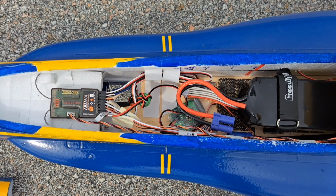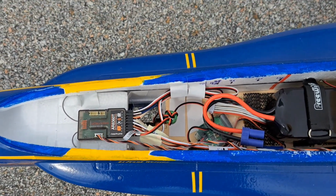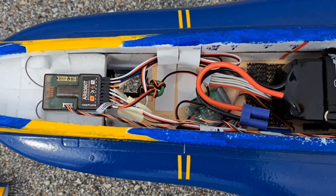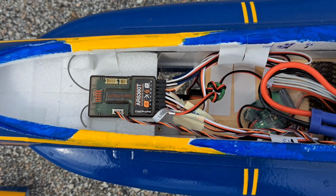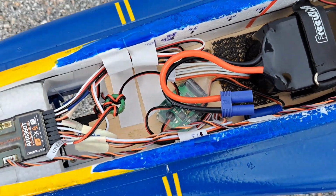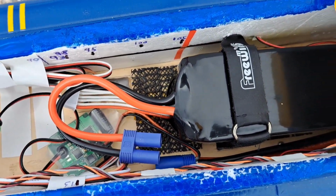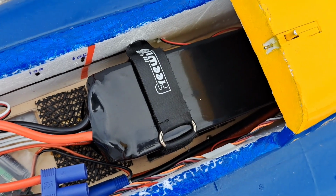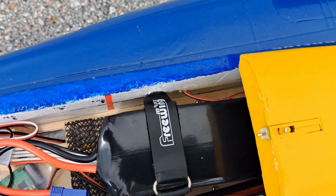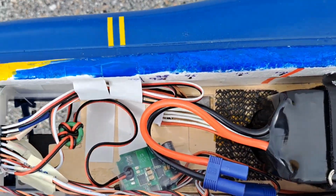I have an AR8360T 8-channel safe AS3X receiver in there with the diversity antenna. I put it up front because I did some rewiring and routing, and I did a couple mods up here. And there really is no place for that when you get the center of gravity where you want it, no place back there for the receiver unless you're going to put it below the floor. I wasn't about to do that. I like having access to my receivers. So I opted to move it way up front here.